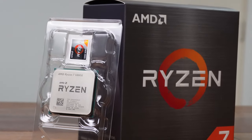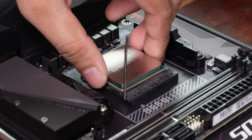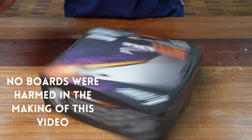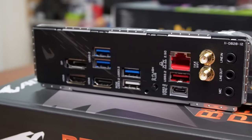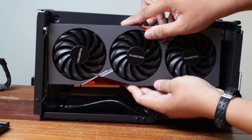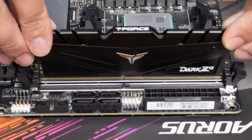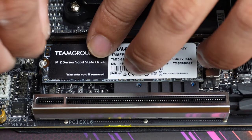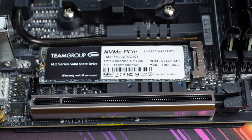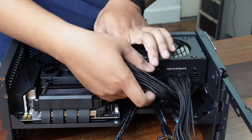Quick tour of the hardware we're stuffing into the Shift XT — premium parts. The CPU is an R7 5800X with a B550i Aorus Pro AX for the motherboard. The customer didn't scrimp on the GPU either, which is a Colorful 3070 Ti. RAM weighs in at 32GB of Dark ZA running at 3600MHz. And the storage is a whopping 2TB MP33 NVMe SSD. Powering everything is a Corsair SF750 Platinum.